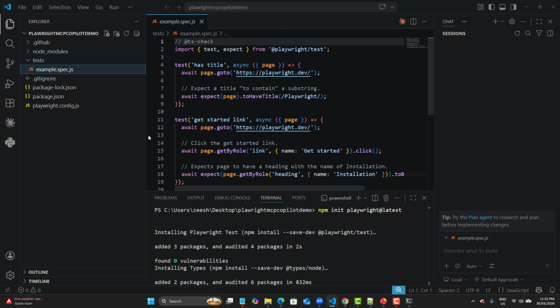Now what we need to do is use the Playwright MCP server and GitHub Copilot together inside Visual Studio Code for AI driven automation testing.